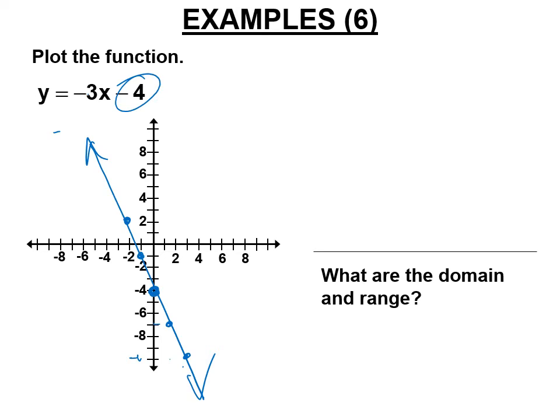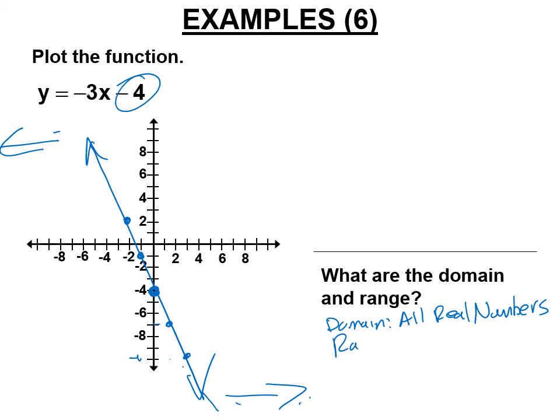All right, so what are the domain and range? What are the possible values of x and y? Right? X, this goes on forever. It may take a long time to get over to a positive million and negative million, but the domain is all real numbers, right? For linear functions, this is almost always the case. We're going to have other kinds of functions where this is not the case later in the year. And the range, it goes up on forever up there, on forever down there. The range is also all real numbers.